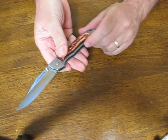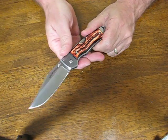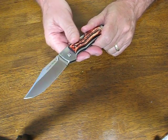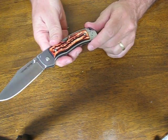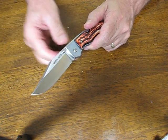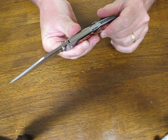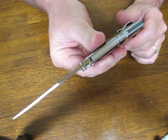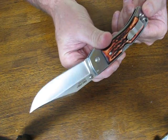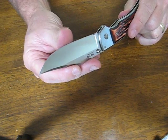It's got a hollow ground blade that has a substantial spine for strength. It's got the thumb stud for carrying convenience and it's very sharp with a clip point that's able to handle a lot of abuse. Very tough blade — you can see it is very good-looking and hair-shaving sharp.